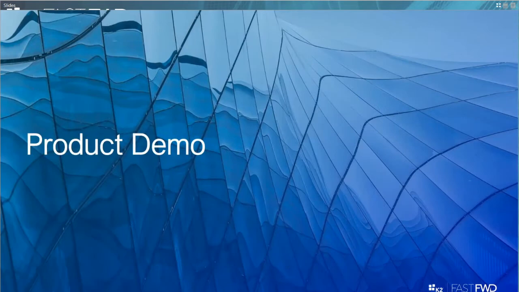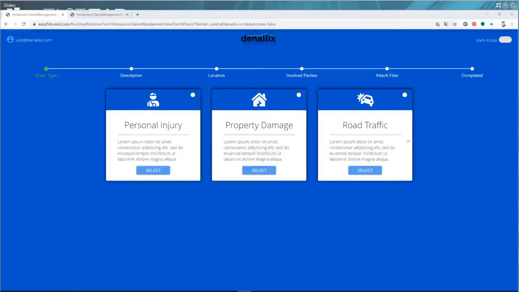So in the previous demo, Paul had set up the smart objects and the smart forms and taken them as far as he could with no code in the designer. Julie now has the task of taking these forms and making the user experience into something much more user friendly and modern. So let's take a look at what it looks like after she's got her hands on it.